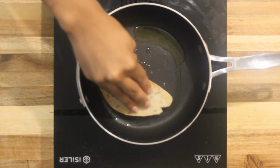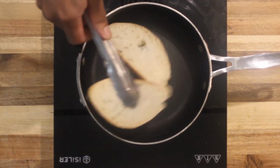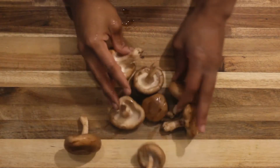And now let's move on to mushrooms on toast, which has quickly become one of my top 5 breakfast meals. First off, let's toast our bread in olive oil. I chose ciabatta, but any dairy-free bread will suffice. Once your bread is all nice and toasty, set it to the side and let's move on to our mushrooms.